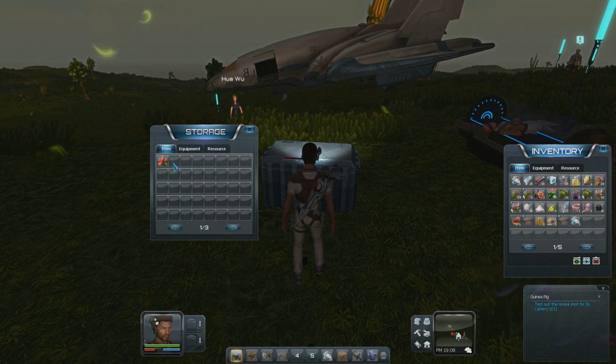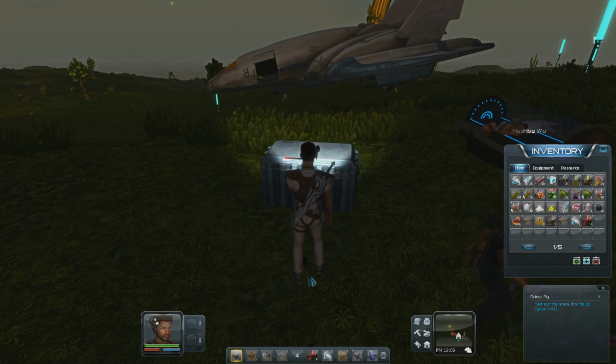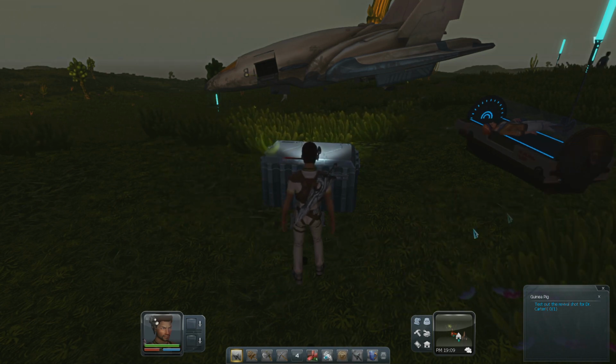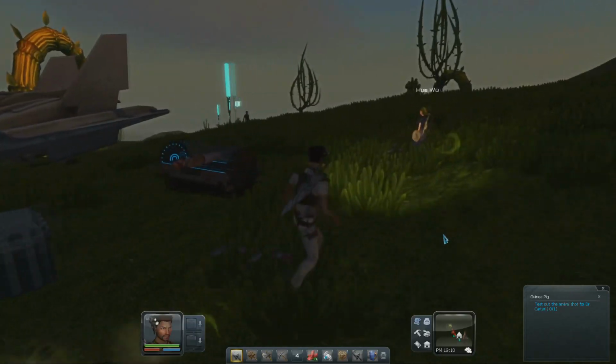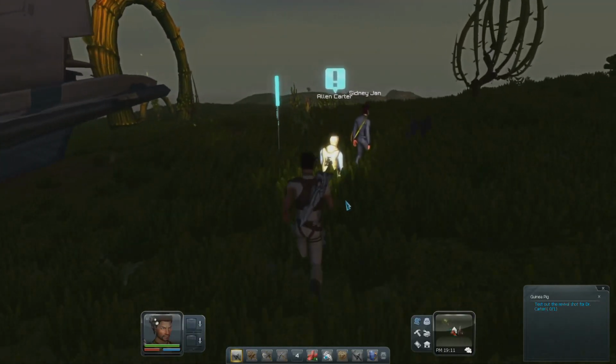Grady is incorrectly positioned on that healing bed. I wonder if that's definitely a bug. So that's interesting. One of the things I forgot to do was grab some of the stuff out of the centralized crate there. There was some bandages and some food. That would have saved me some time, actually.